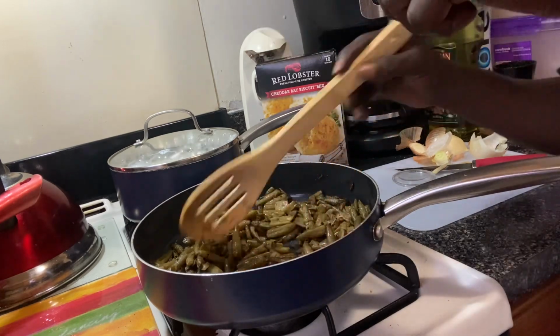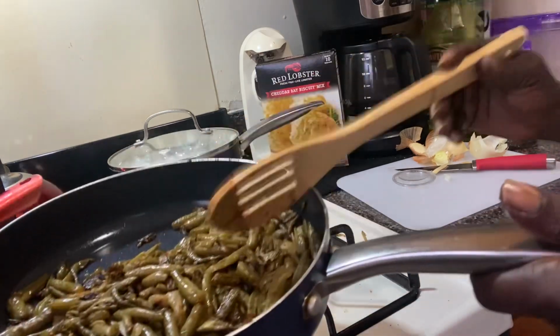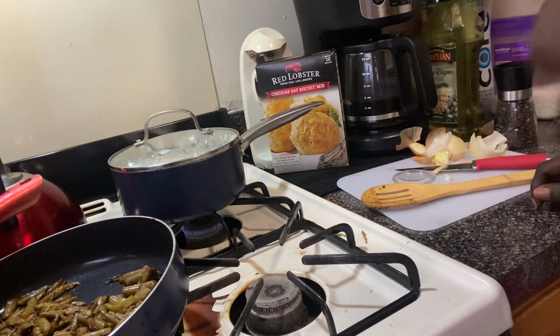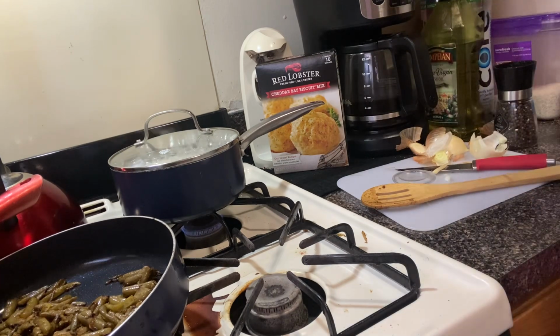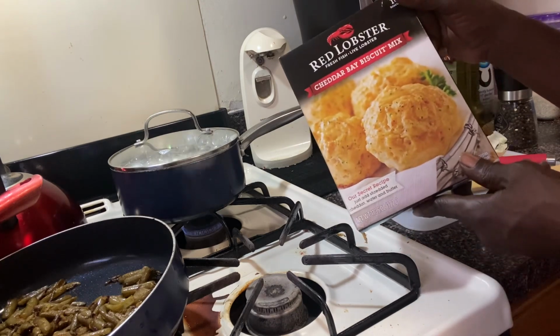Now what is in the back? You got the rice on. We're gonna move this from the stove. We need the heat. We got the water on for the rice. Once the rice is done, we'll be back. We're gonna make these cheddar bay biscuits from Red Lobster.